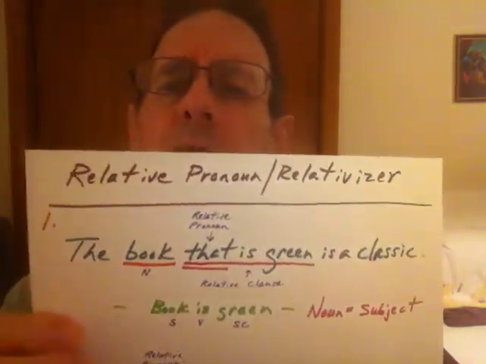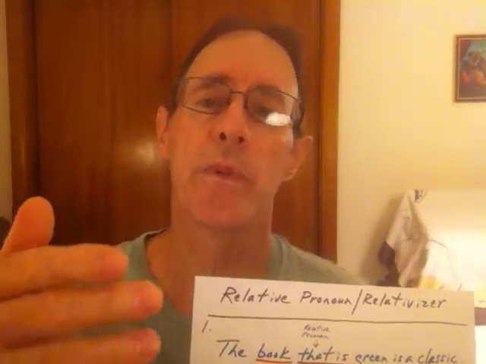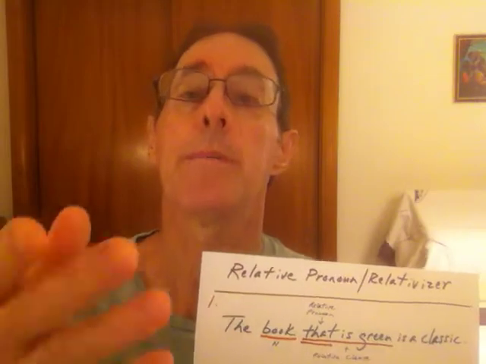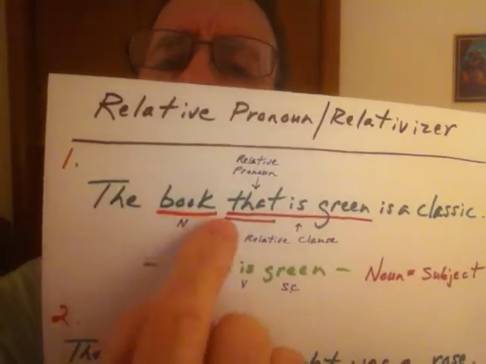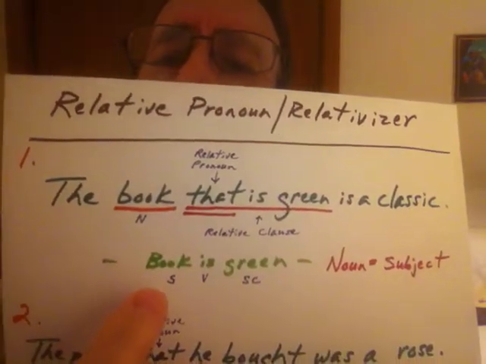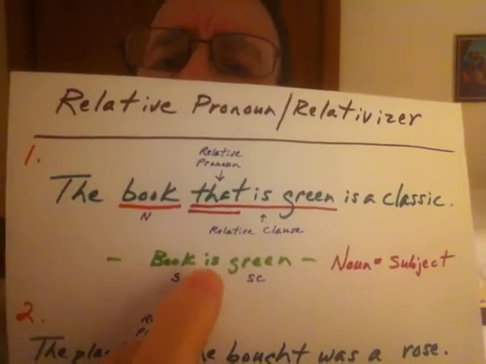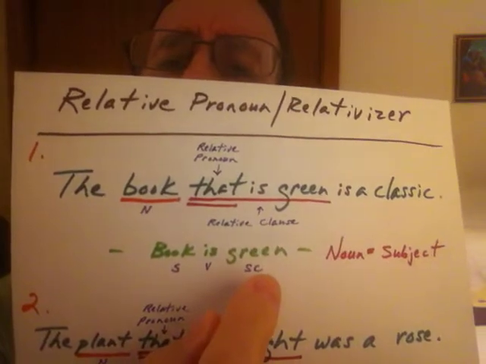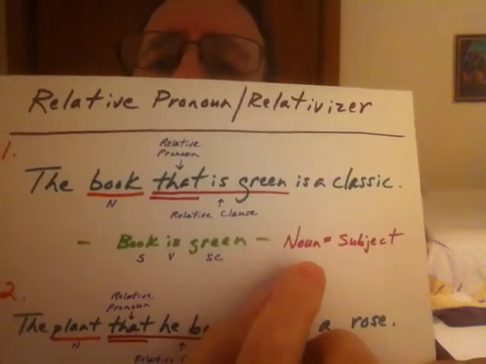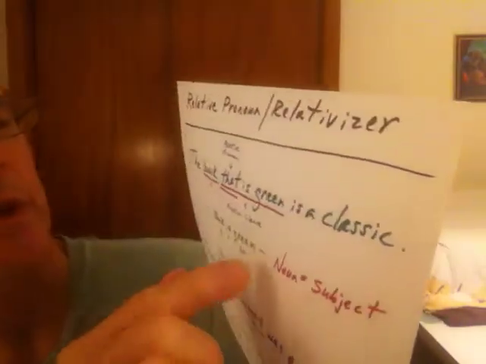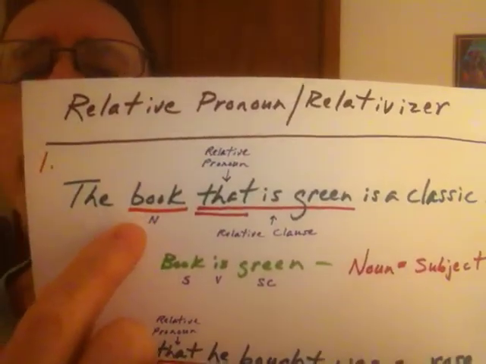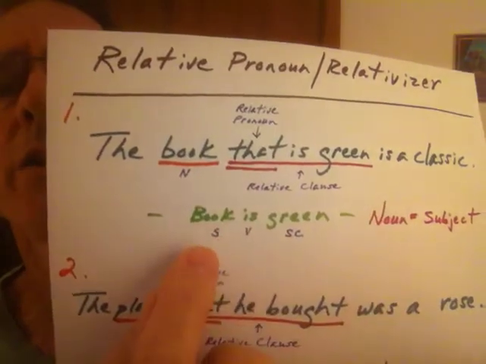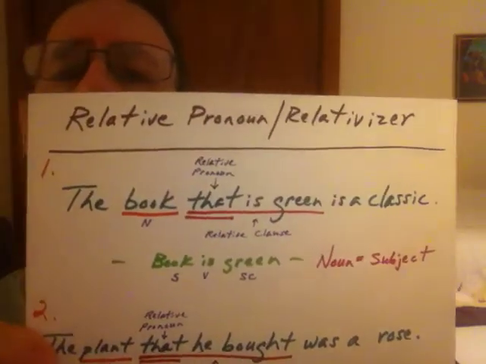So when you break it down then, you see that you have an underlying statement or underlying information that's trying to be imparted to you. And basically that information is book is green, okay? The book that is green. So if you break it down, you see book, all right? Your subject, verb is, and green is your subject complement. So you see in this first example that the noun, all right, the noun will be the subject, okay, and your underlying main thought. Understand that? Take a look at that.